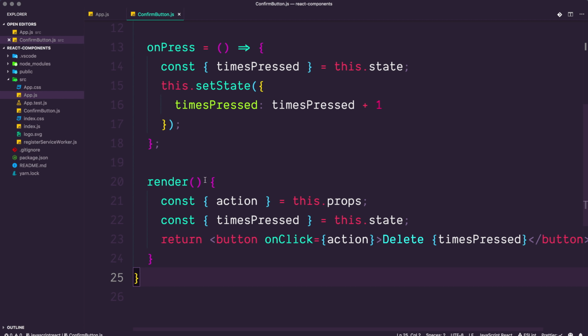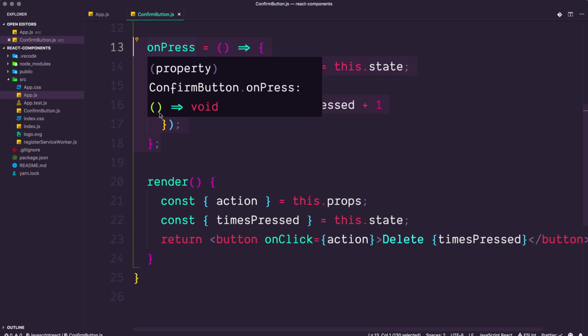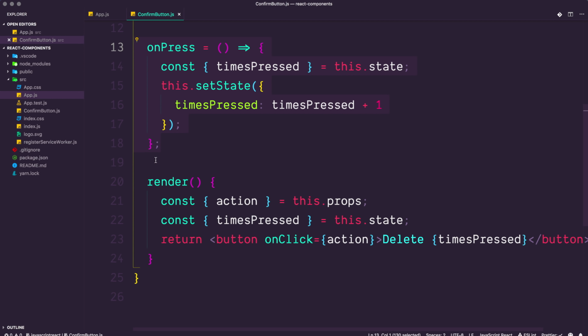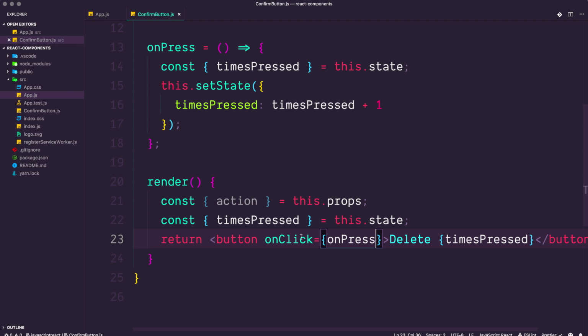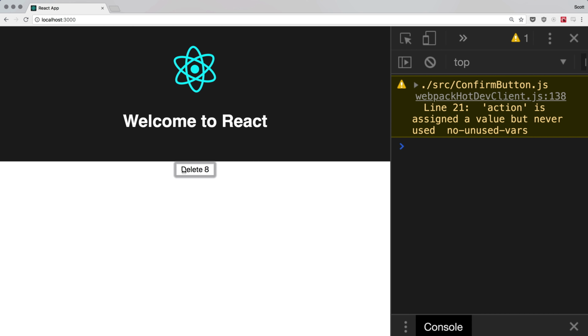So all in all, what we're doing here is when you run this method here, we're going to just be incrementing timesPressed by 1. Then we're going to display that right next to here. Now, the last thing we want to do is run this onPress right here instead of our action. Now, what we should see is, let's go ahead. It says onPress is not defined. I'm sorry, that needs to be this.onPress. My bad there, because we're referring to a method inside of this class, so it needs to be this. So now we have this button, and every single time we click it, it's going to increment in number.